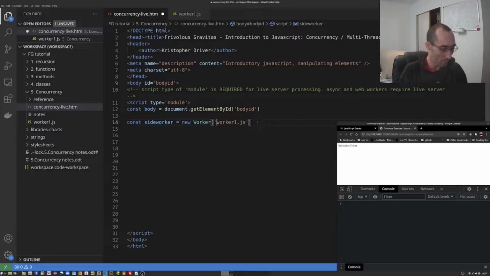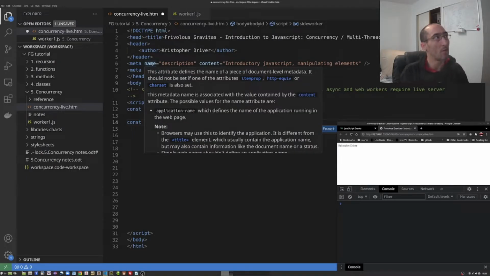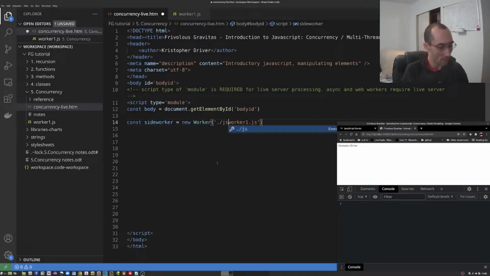And again, if you moved your file somewhere else, the / means the current directory and then whatever's in it. So that's the directory that our HTML file is in. A lot of people have a JS folder or a scripts folder, just so you don't have all your files plugging up in one directory and it gets all messy. But for the sake of this presentation, I'm just going to use one worker and reuse it over and over again. But just keep in mind, you can have a whole bunch of different scripts too.